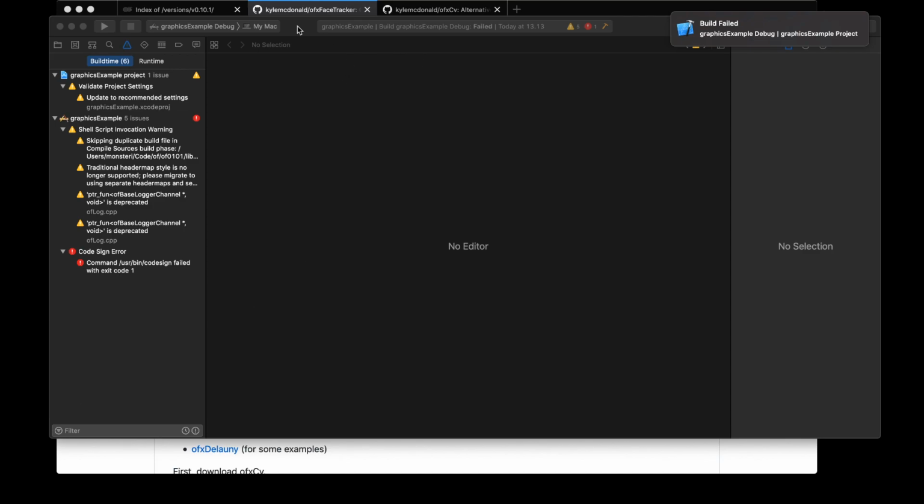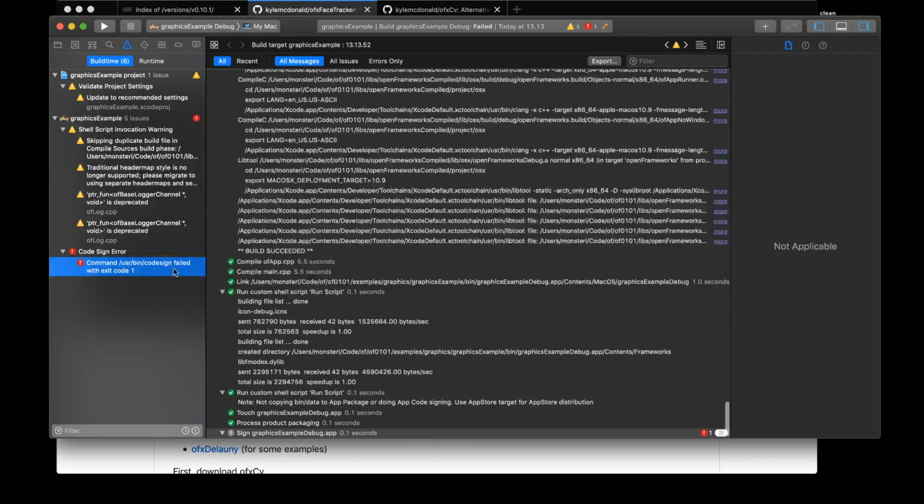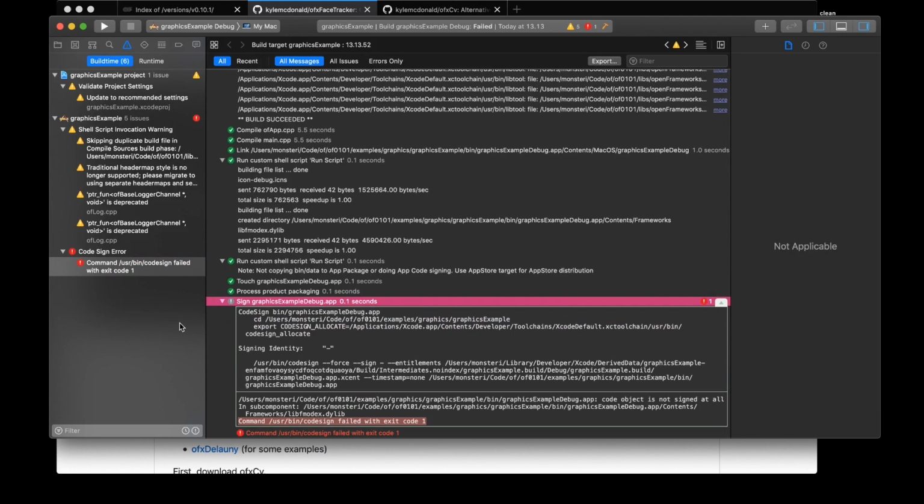Okay, I had the recording paused, so now it took a couple of minutes to build the entire thing. But you will see an error like this. It will say code sign error, command failed with exit code 1. This is an issue with this version of openFrameworks that has been fixed in newer versions. But since we have to use this version, we have to manually fix this issue with the project. Gladly, it's not such a big deal, and this can be easily fixed. It's just a bit complicated to find where to do this.